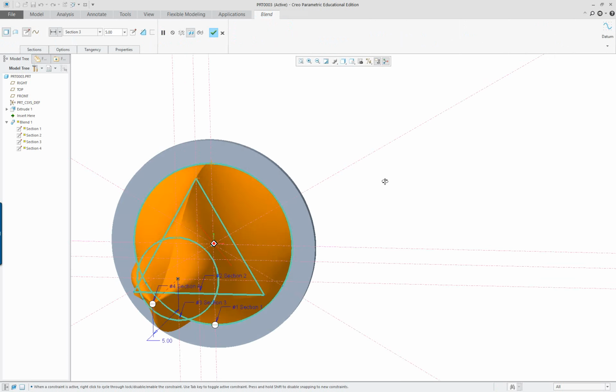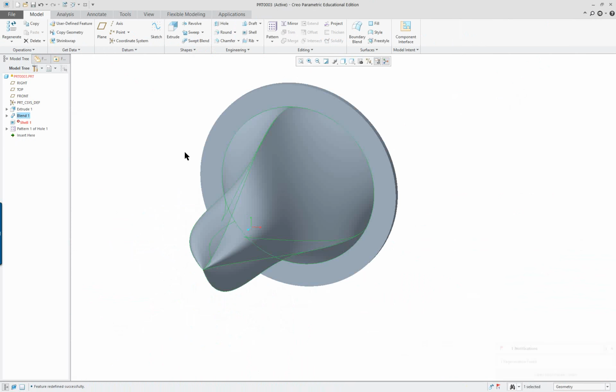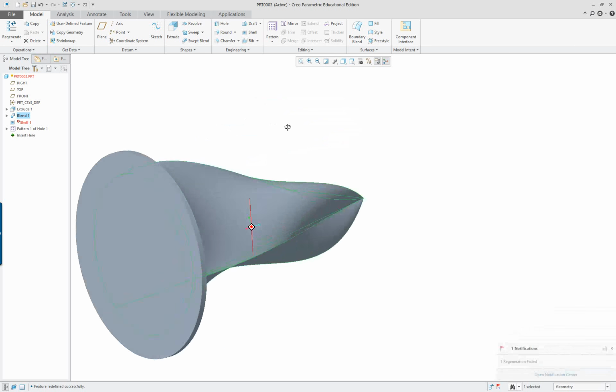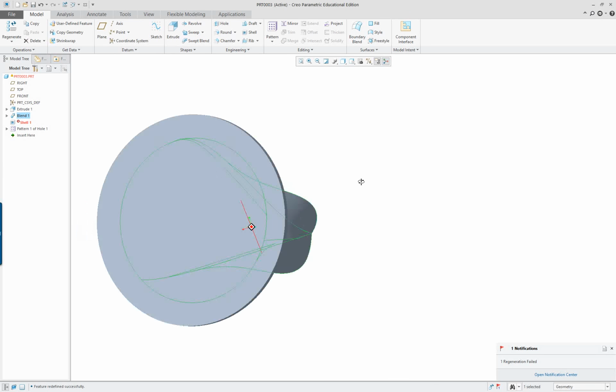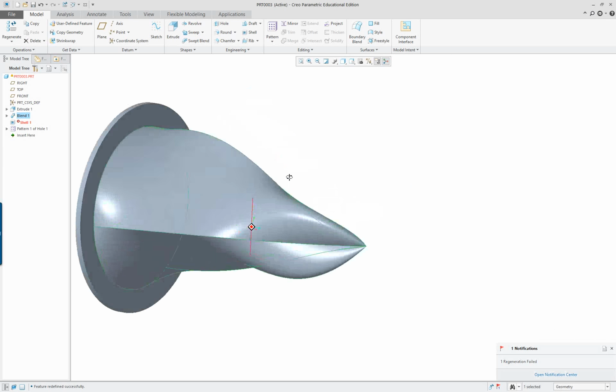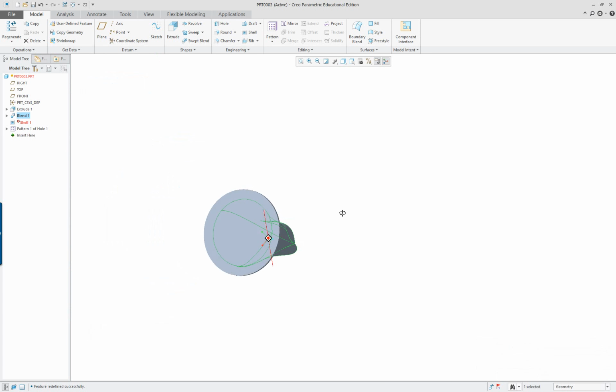Check. So it will allow you to go down to a point. But look what else fails. Because it can't shell this, it will fail the shell at this point. It doesn't like what's going on here with the shape.